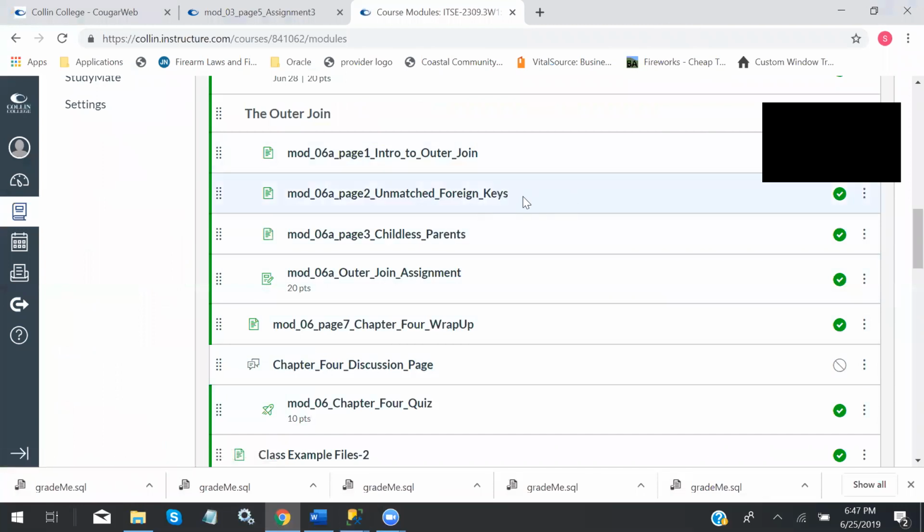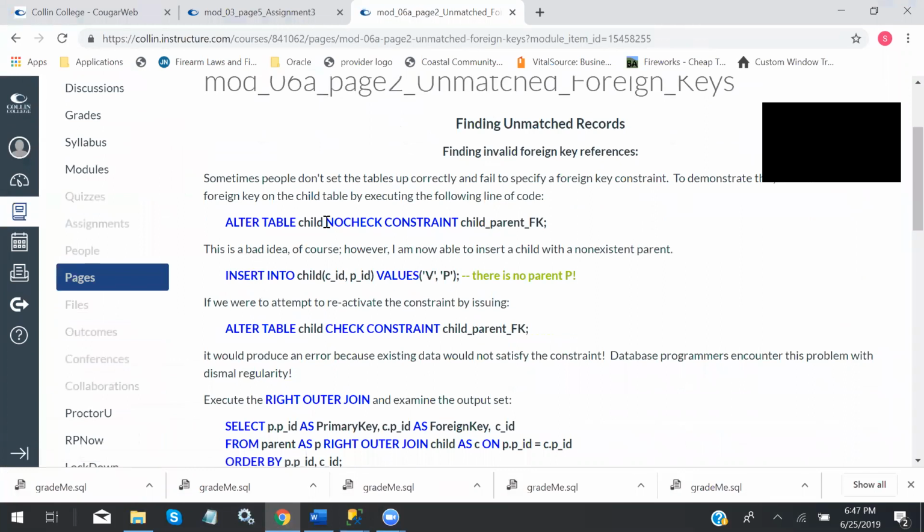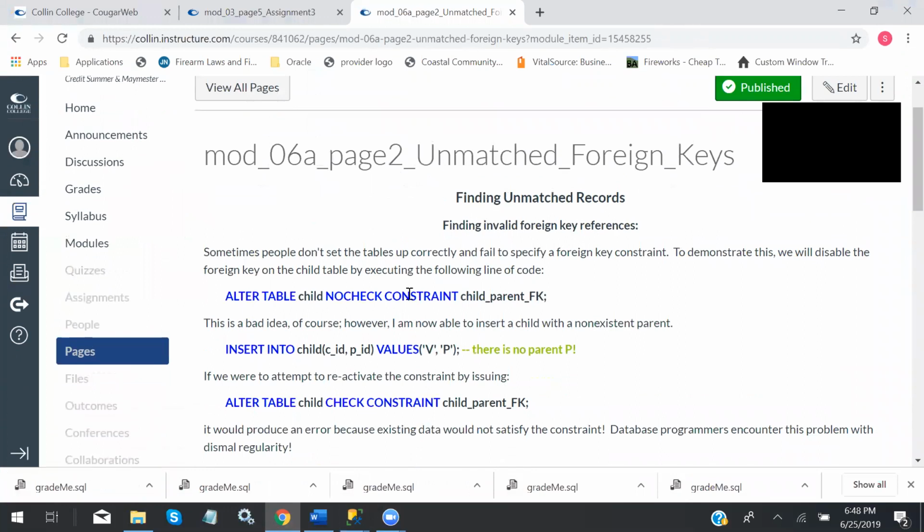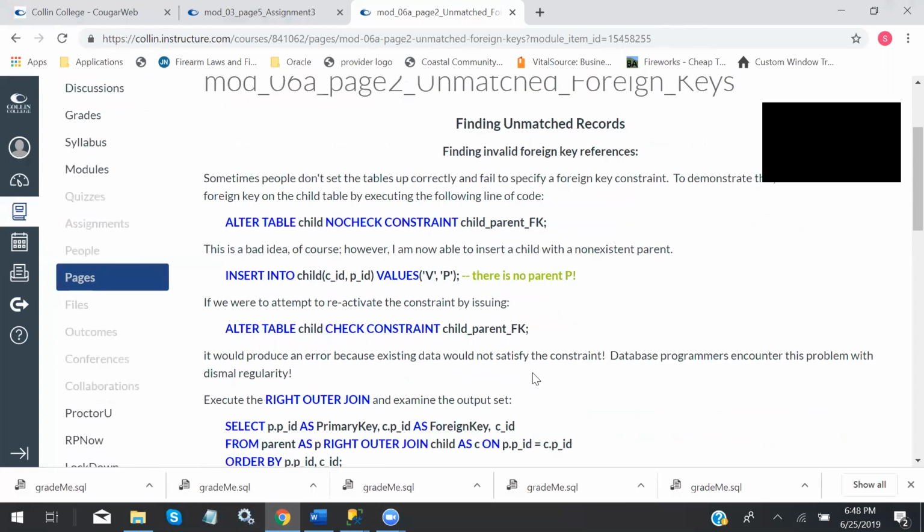Okay, here's the no check constraints, and here's how you turn it off and then turn it back on. I say that it would produce an error because the data will not satisfy the constraint, but you have to say alter table child. You have to put a with check in there to cause it to throw the error.